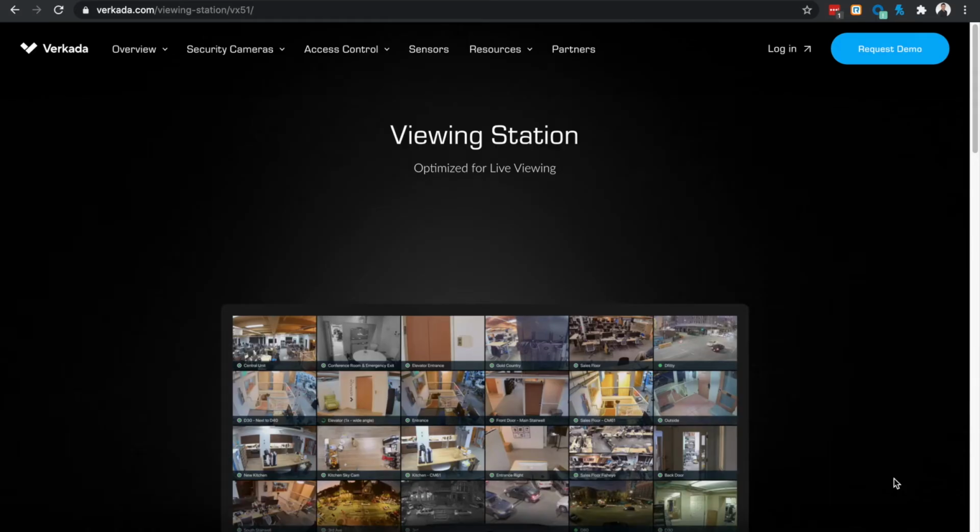Those are all the cameras we have today, so now let's quickly talk about another related product in the Verkada range, the VX51 viewing station. This is a device dedicated to enabling large-scale camera monitoring, such as in a traditional security operations center or command center. It's built on a Mac Mini, but has been completely customized and optimized for viewing Verkada feeds. You can view up to 36 at a time and scroll through up to 5 pages. It supports advanced viewing features as well, such as motion tiles and floor plan tiles. It's also completely managed from Command, making configuration very easy as well. Keep this in mind for those customers with large-scale viewing applications.